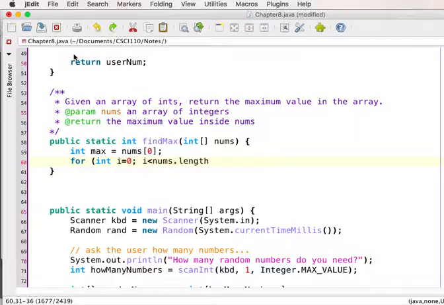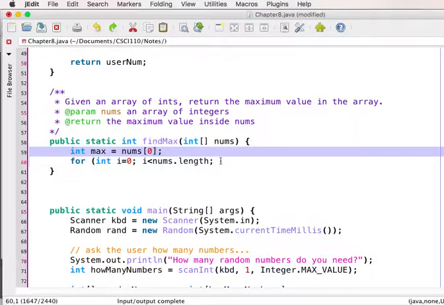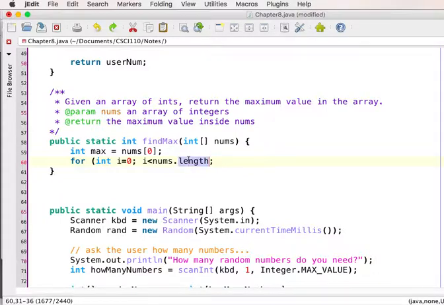I paused for a minute because I was trying to think of what if you have an array of length 0, would that be a problem on line 59? And then I thought, can you even make an array of length 0 in Java? I don't think I've ever tried to do that, and so I actually don't know. But moving on, here I'm using the length property of nums to help me figure out when to end my loop, and then I'm going up by 1 every time. The spacing is not important, but I find it a little easier to read if I space it out a bit.